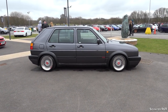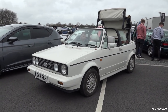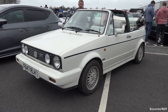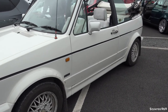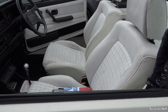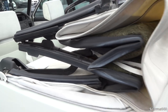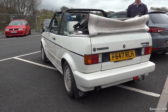And there we have the Mark II Golf GTI. So check out the electric convertible roof on this 1989 Volkswagen Golf GTI. So I think this is possibly the only Golf GTI convertible of this year at the whole show. But yeah, it still needs a lot of work done, Mark, doesn't it? Yeah, needs to be painted up and... yeah, so Mark was a long time looking for this car, but he found one. And he'll be working on this now for a while to get it up to showroom condition.